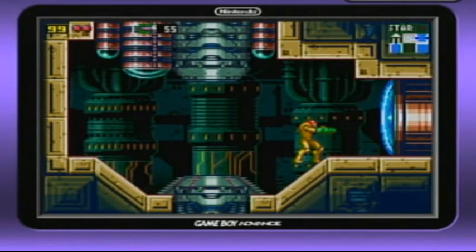Last time, we went through Norfair and collected a handful of items to help us proceed through our journey in the depths of Zebes. Zebes sounds like some kind of STD.